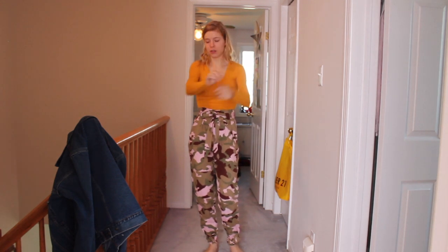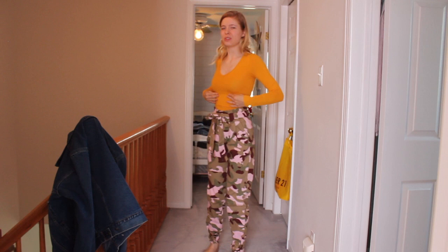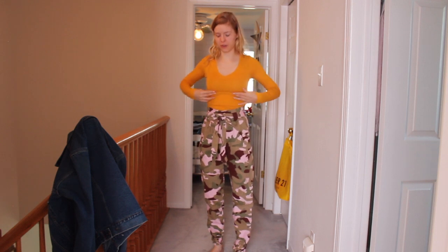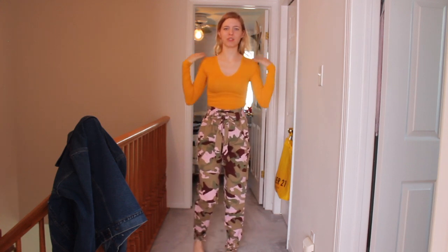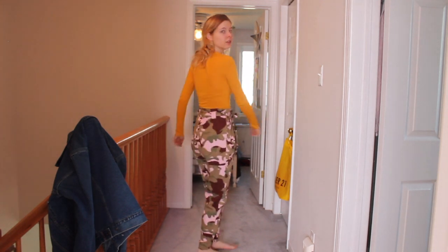I like the color of it. The material is really nice and soft. It is very stretchy. I think I do need to wear just, this is a strapless bra, so the band at the bottom is quite tight and it's kind of bumpy right underneath your breasts. But if I wore a normal bra with it, because there's nothing impeding normal bra wearing, the straps would be covered by the shoulders. I think this would be fairly good.